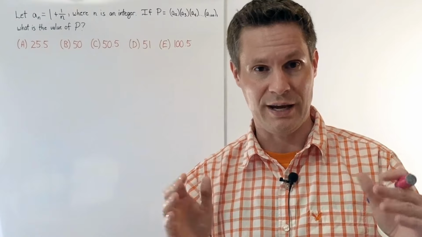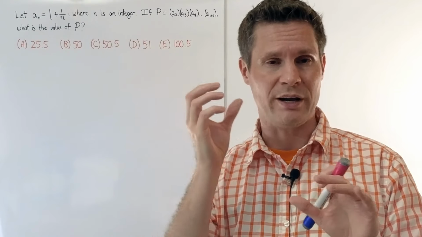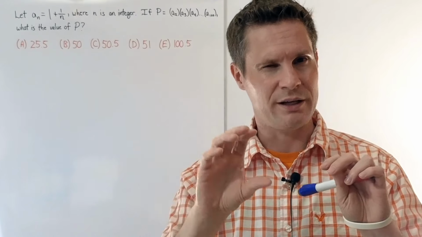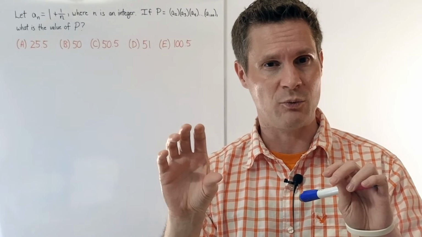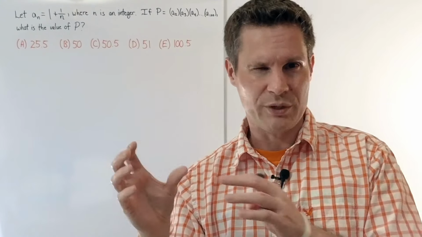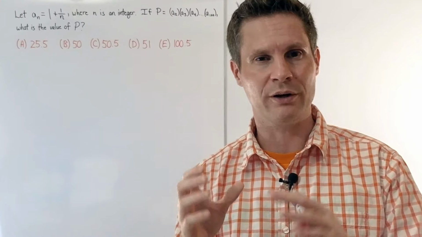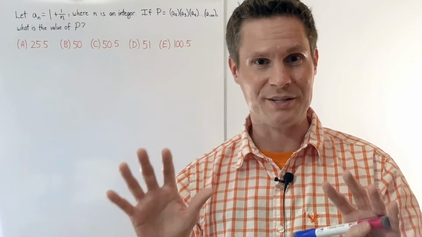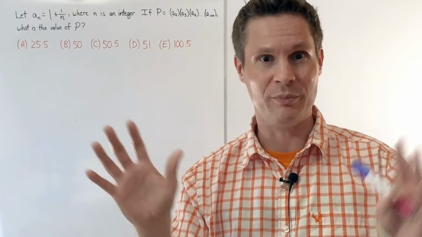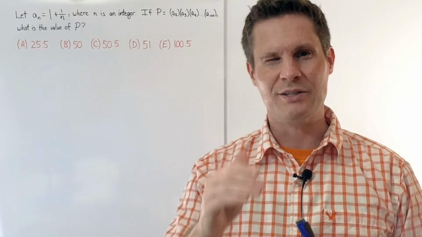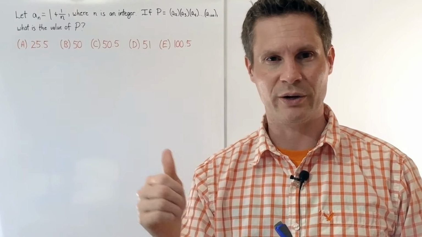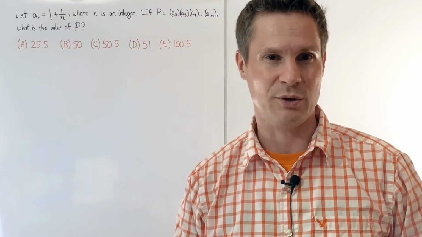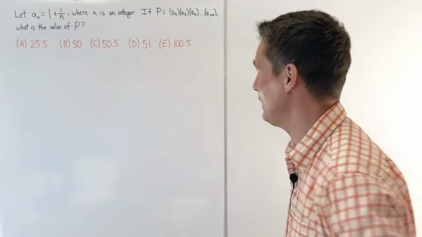The path is to say, hey, I'm going to try and represent what I've got. Okay, now that I've represented what I've got, I'm going to try and express it in a little bit more simplified way. And then if we still can't figure out a path forward, then okay, we again don't want to just get lost in the wilderness and stuck for like 4 minutes or something like that. But it's okay to do a little bit of exploratory work because we know that that tends to be the nature of some of these types of questions in particular. So let's go ahead and get into it.